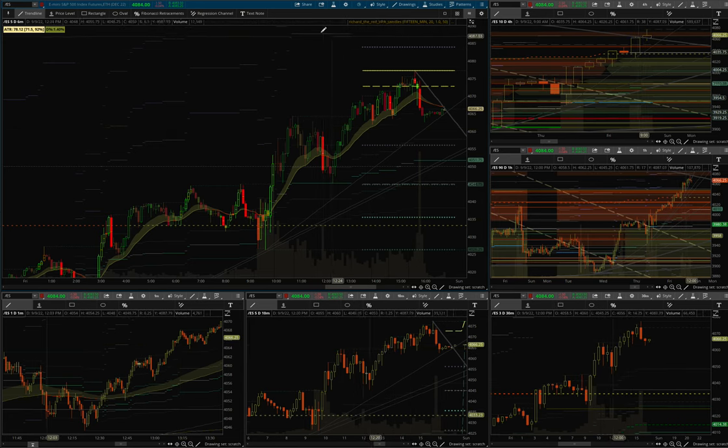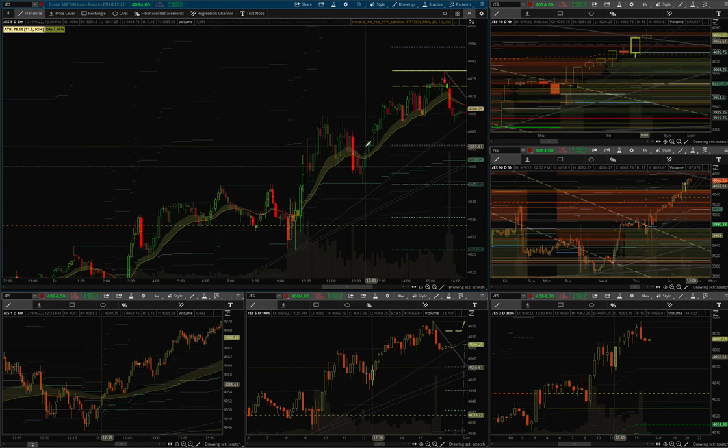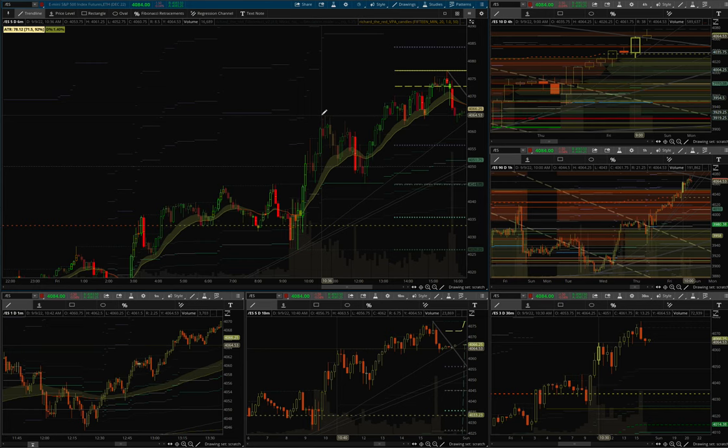This 161 mark is not something that people are looking at. It just happens to be within confluence of other factors, and enough of them together is a cascading effect that makes price action real at that point. It makes it actually respect that level. And it's because that's the way the market moves as a whole. It moves too far out of line, and for whatever reason follows that 161-ish area and then will bounce off of it.